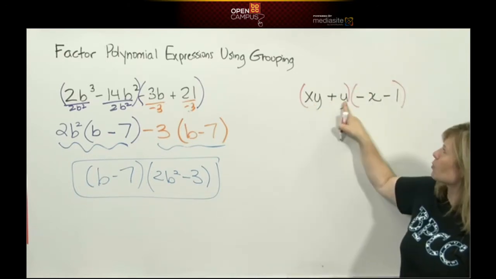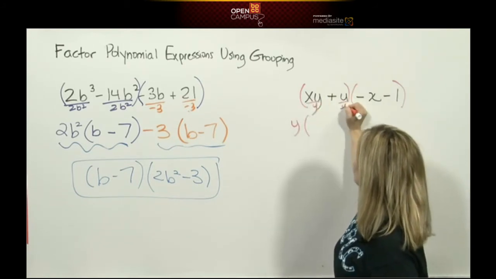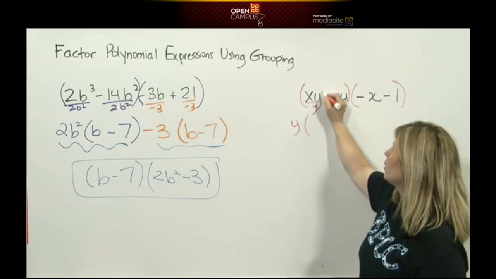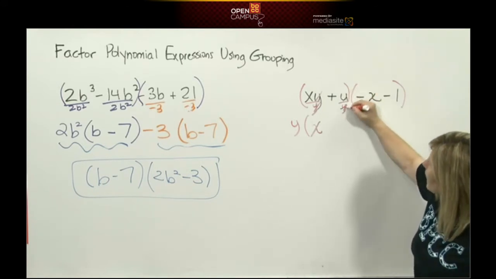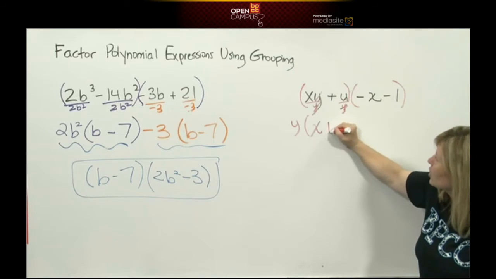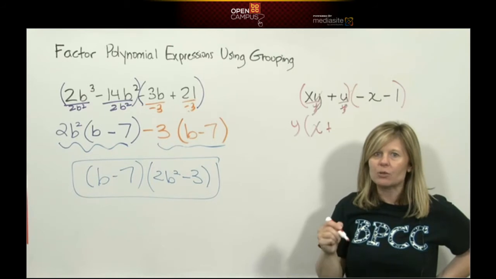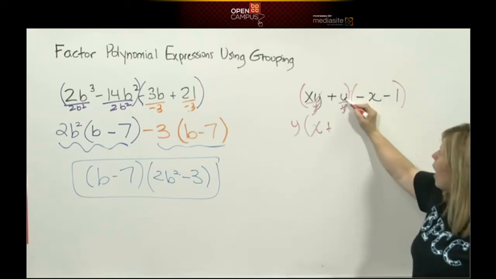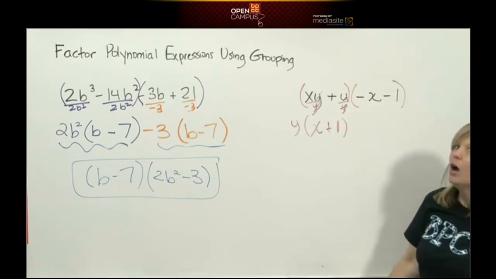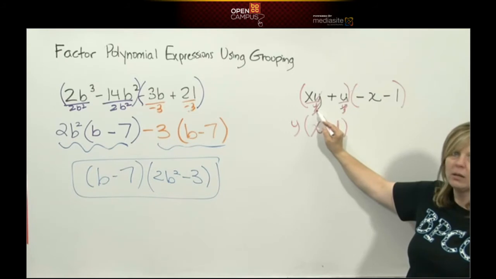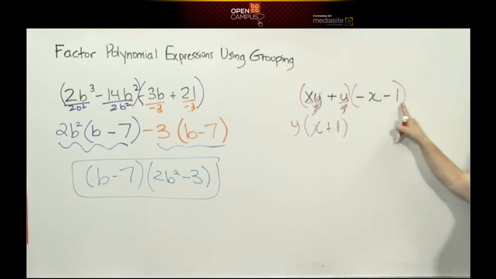The first 2 terms, they have in common the letter y. So I'm going to pull out a y, and I'm going to physically write it so I can see it. xy divided by y, well, the y's would cancel and leave me just x. Y divided by y would cancel, but that is connected by addition, and we've already discussed this. If you connect a 1 by adding or subtracting, you must write it down. So y divided by y is 1, but that 1 is connected by addition. I have to write it. Over here, y divided by y is 1, but I didn't write it because 1 times x is still x. Then we get to the last 2 terms.